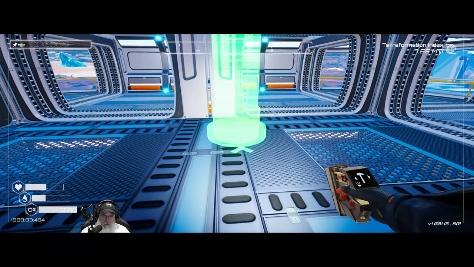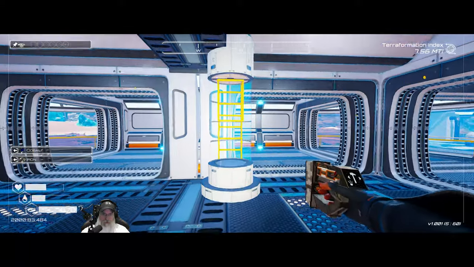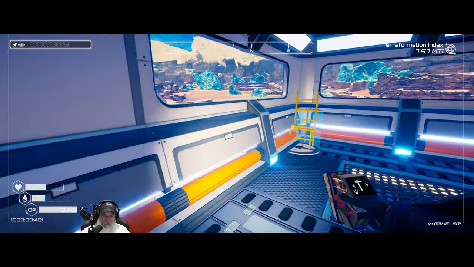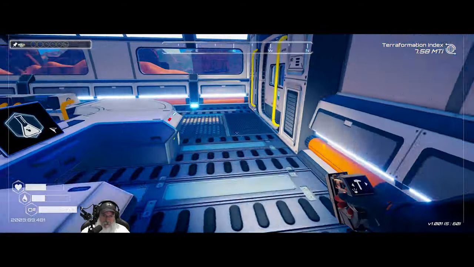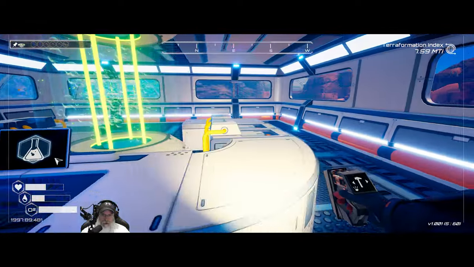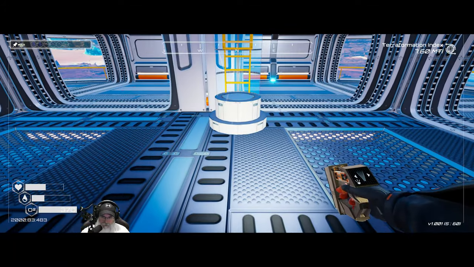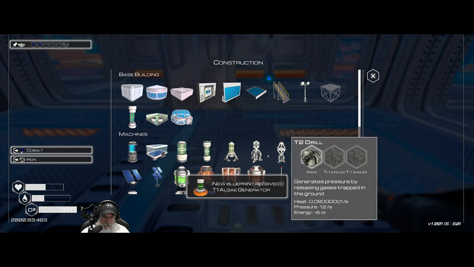Let's turn it this way. Haha, look at that. All right, nice. Oh. All right, that's jank. We're going to have to move that over a little bit. But I love it, because now we can get in here from the main building, and we don't have to go outside and hippity hop up under the roof to do that.